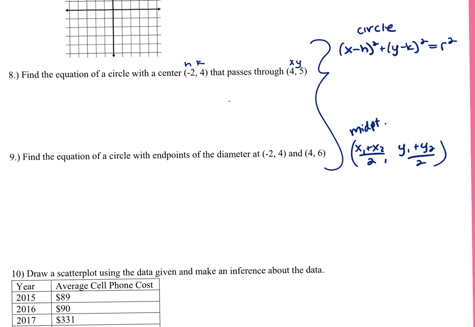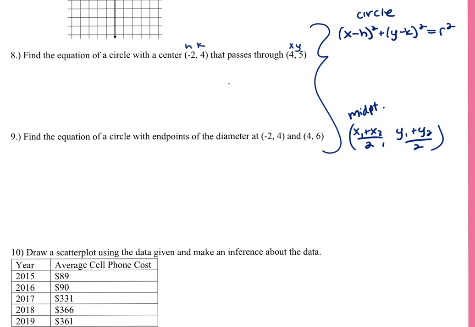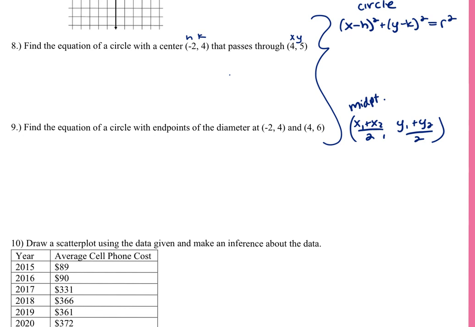And then there's a scatter plot for you to practice that. You're going to draw a scatter plot based on that, and you're going to make an inference. Remember, you want things like as this one increases, this one decreases, or something like that, specific to the data. So you can't just say it increases. You need to make a comparison with the actual specific terms on that chart.